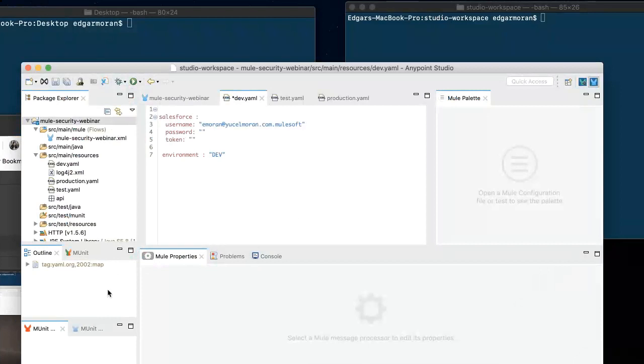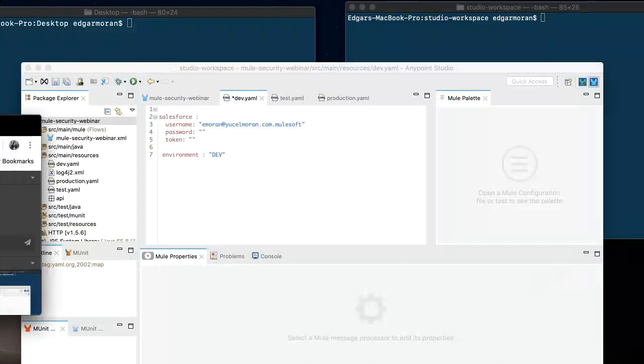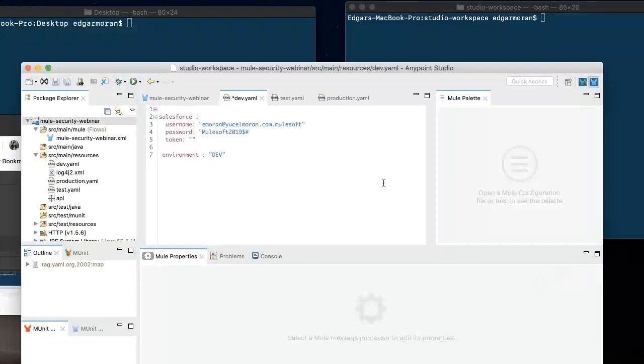Sorry about that. I didn't capture the credentials before. Basically, this is just a demo, so no sensitive information in here so far. But as you can see here, these are Salesforce credentials. So we're going to use this username, this password, and this token. What we are going to do is basically encrypt the password, right? I'm going to make it easier here because special characters may cause issues. I'm going to explain those characters at the end if we have time. I'm going to just leave it just like this, okay?